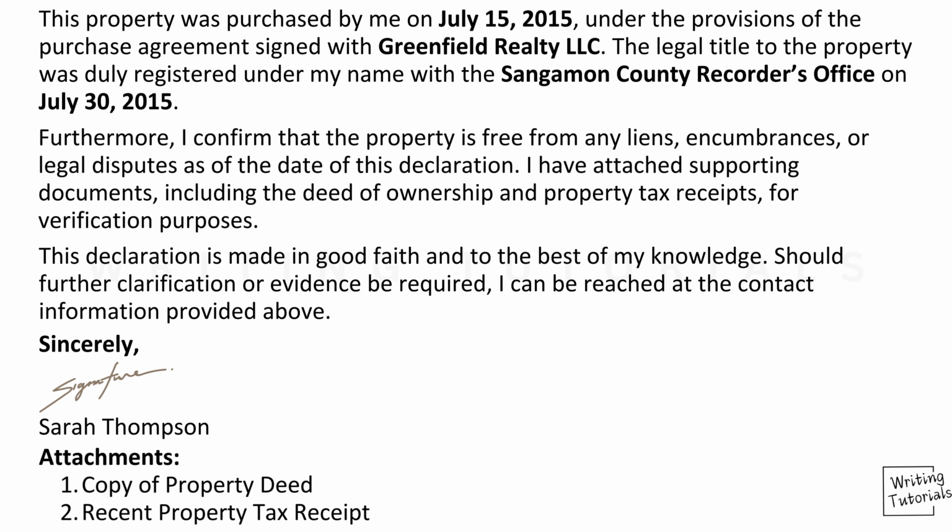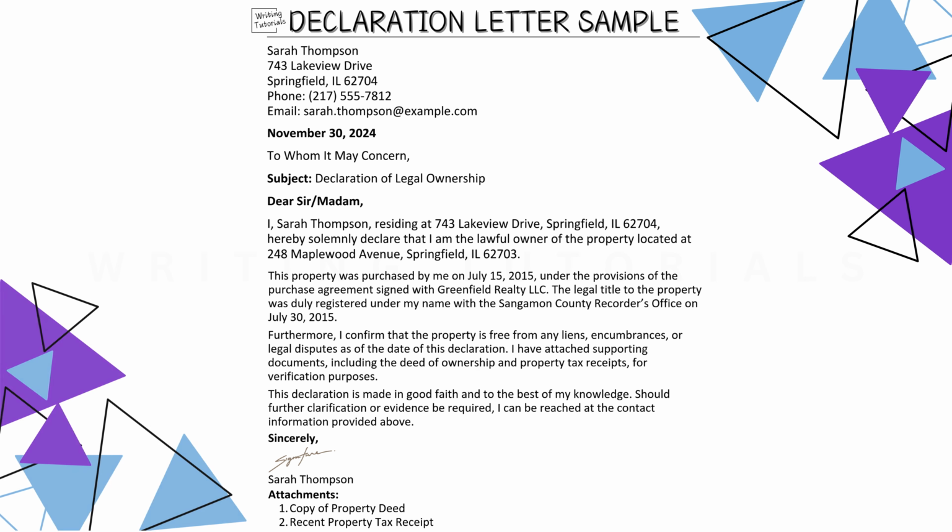Now that we've broken down the letter, let's quickly recap the main steps for writing a declaration letter. Start with your personal details and the date. Address the recipient formally, using "to whom it may concern" if needed. Use a clear subject line to state the letter's purpose. Begin with a strong declaration statement that clearly identifies the subject.